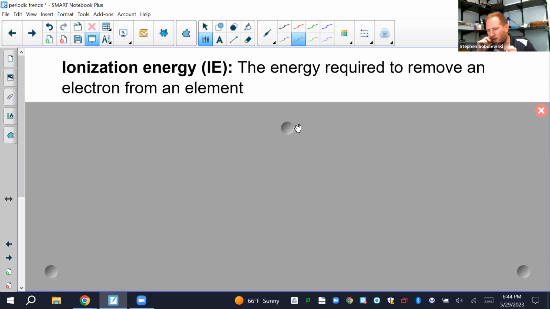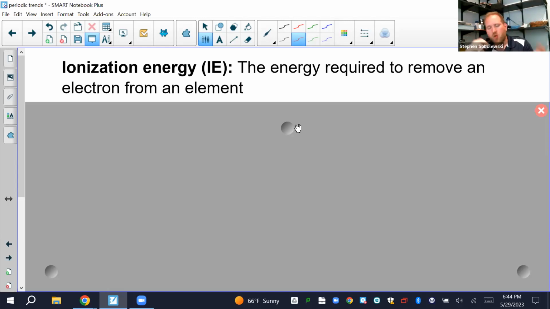So think about it this way. What are the elements that, as I say, want to get rid of their electrons? Well, that's going to be the metals on the left side of the periodic table. Metals are always looking to lose the outermost electrons because they're more stable without them. So if I like to say they're more willing to lose, what that really means is it takes less energy to lose them. The ionization energy is going to be lower for metals on the left side of the periodic table.